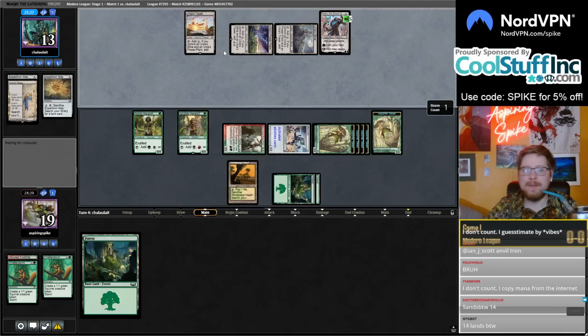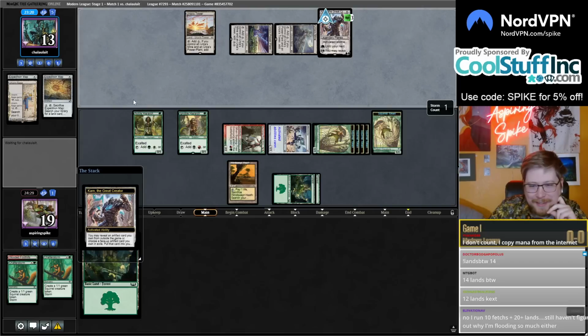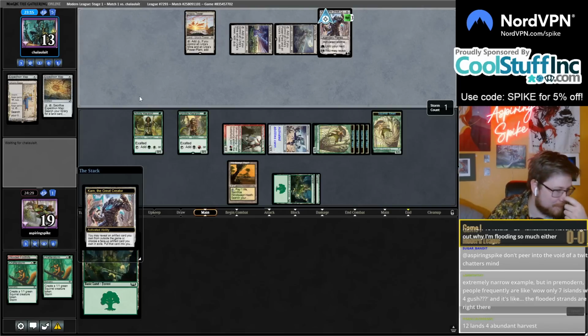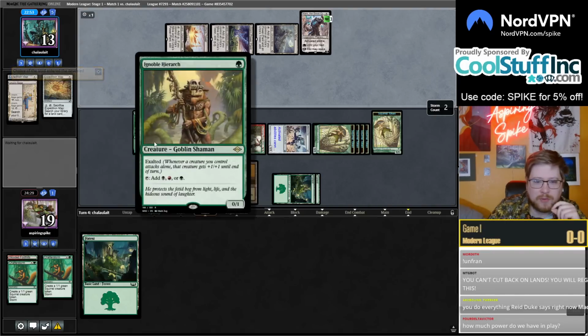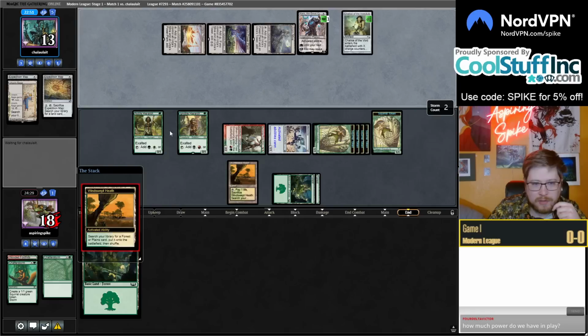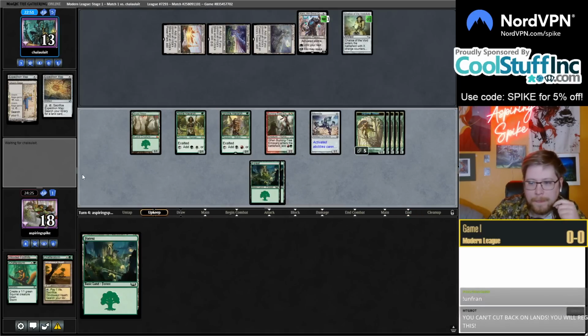Freaking Reid Duke. Play more lands in your decks. Okay, Reid, I'll play more lands. You should promise me this. How much power do I have? 1, 2, 3, 4, 5, 6, 7, 8, 9. Very notably, if these were mana elves, like Elvish Mystic, Llanowar Elves, we would have won this game. We missed 4 points of damage in total.